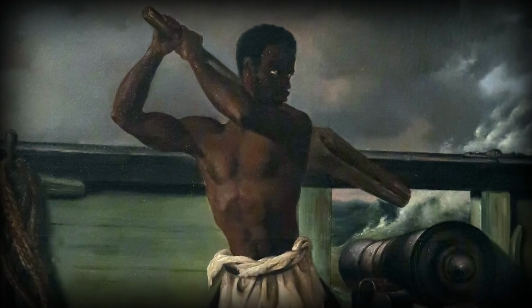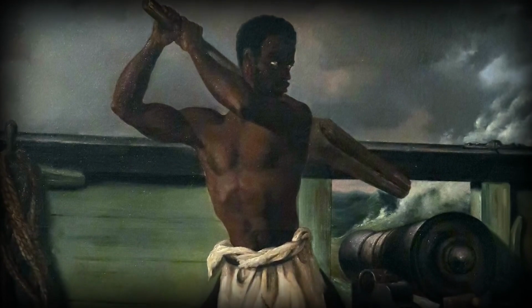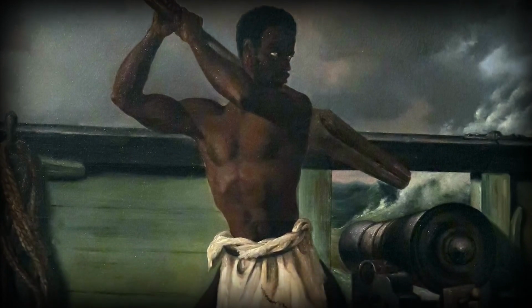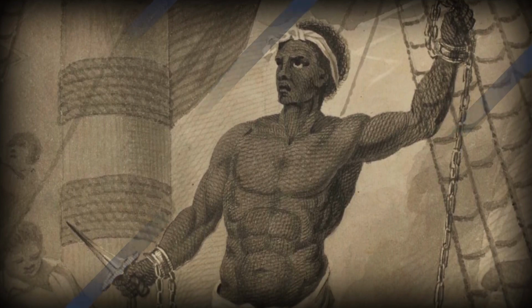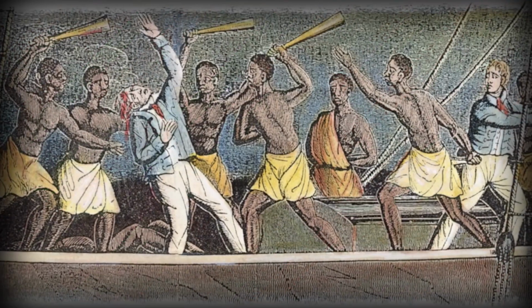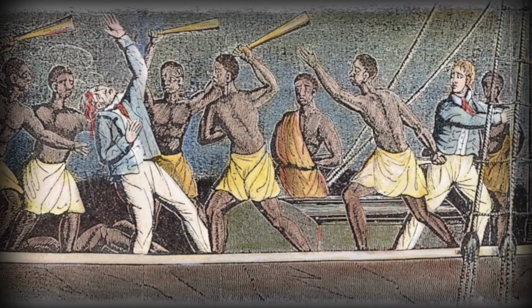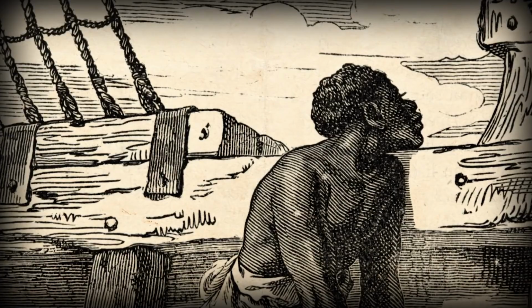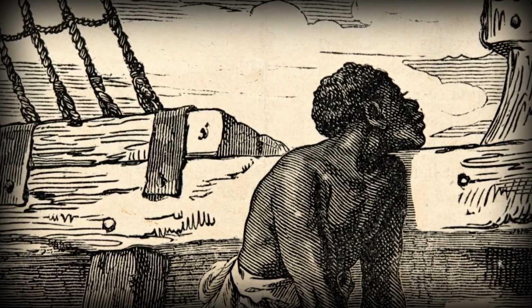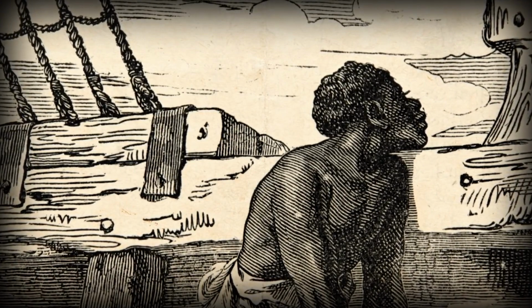But enslaved people didn't just passively accept the conditions that had been thrust onto them. They resisted in a myriad of ways. Some of these ways were individual, and some of them were collective. All of them were attempts to reclaim some sense of agency and control in just inconceivable circumstances. Sometimes they were as explicit as staging revolts meant to overthrow the crew. And sometimes they included individual acts of resistance, like refusing to eat or jumping overboard.